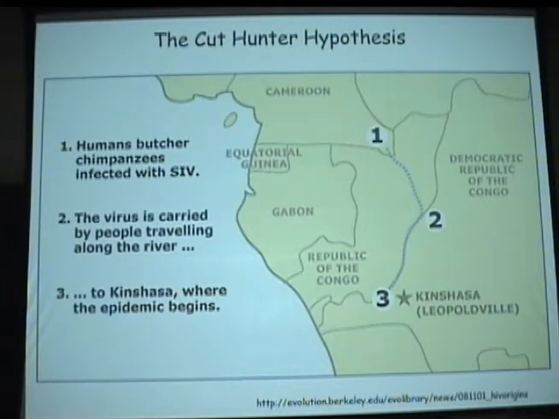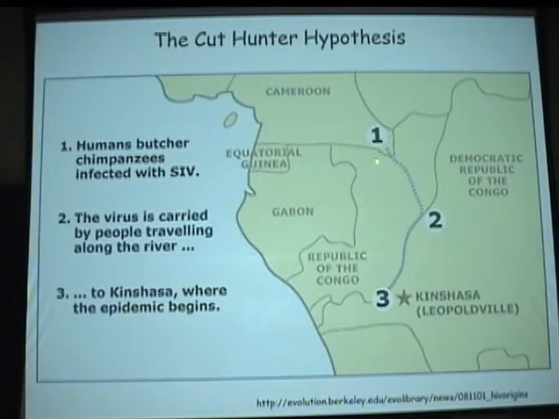And the theory is that somebody way up in the hinterlands of the Belgian Congo was either cut or bitten by a chimpanzee that was being harvested for consumption, and at that instant, SIV evolved into HIV, because SIV does not infect people, but HIV does. So there was a species jump with a little bit of rapid evolution right then.